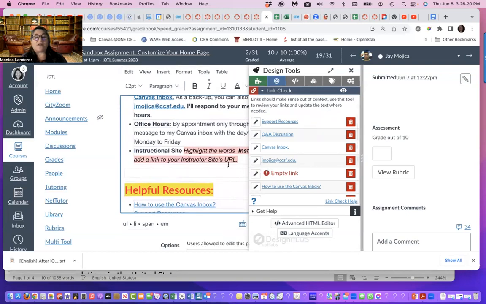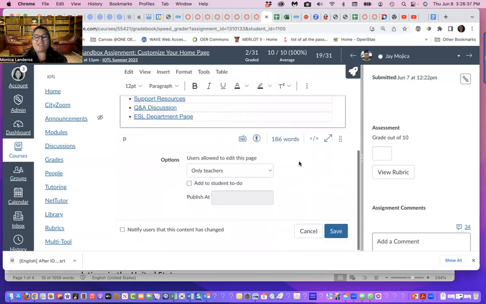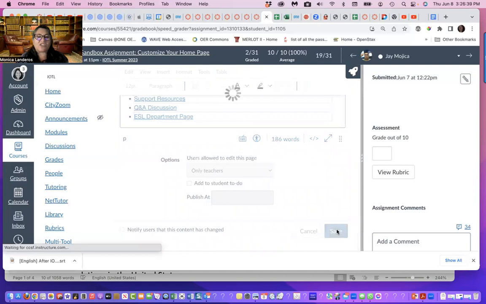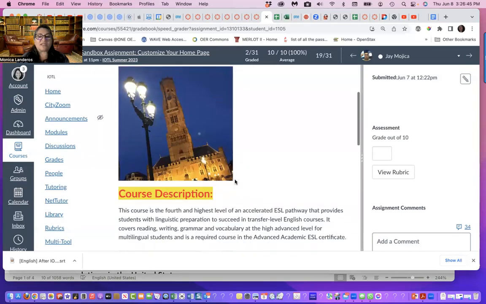I definitely want to verify that it's not something you want to remove. But if it is an empty link and it doesn't need to be there, you can use the little trash bin to just remove that link. Okay, I'm just going to collapse this so I can see it better. I'm going to save this because I made changes to the alt descriptions. So this could be remediated, but you're not using the templates.